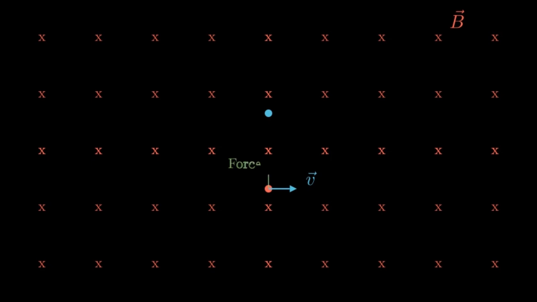Here we have a magnetic field pointing into the screen, symbolized by red Xs, which are the tail ends of arrows pointing into the screen. Now we make an electron move perpendicularly through this magnetic field. This motion will cause the magnetic field to effectively create a sort of faux particle, causing a force on our electron.